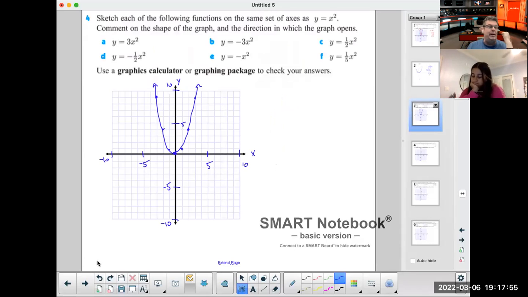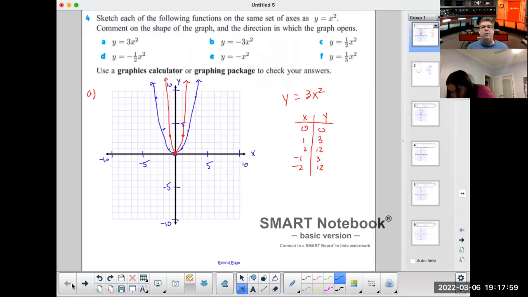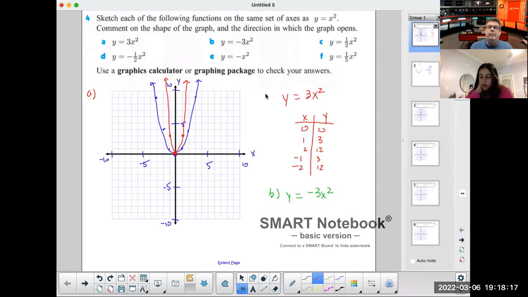All right, so -3x squared. Looking here, actually, I think we're going to do -3x squared in green. I know we're supposed to do them individually, but they're related. So B is going to be -3x squared. Do you know how that's going to compare to +3x squared, the red guy? It would open down. Yeah, maximum. And the x-axis would be a mirror, wouldn't it? Yeah. Okay, so that's sort of easy, isn't it?